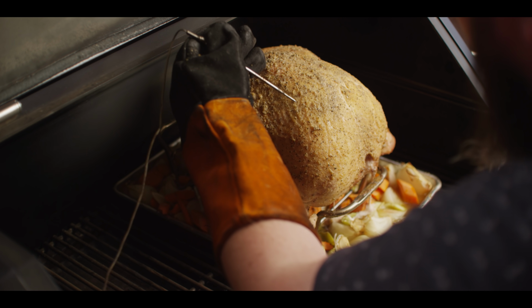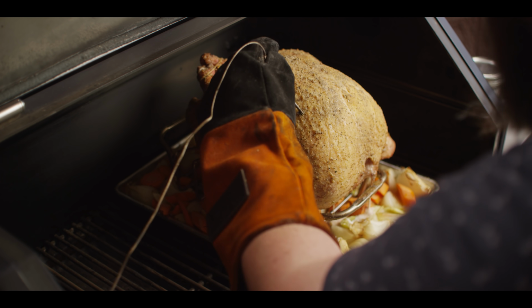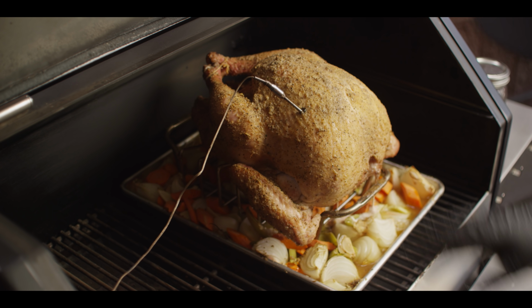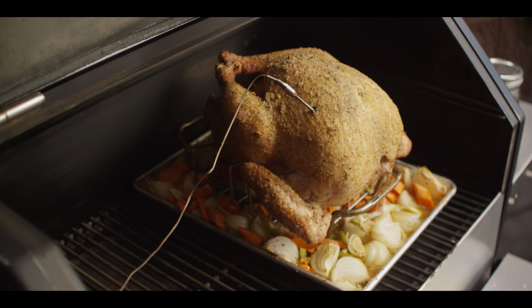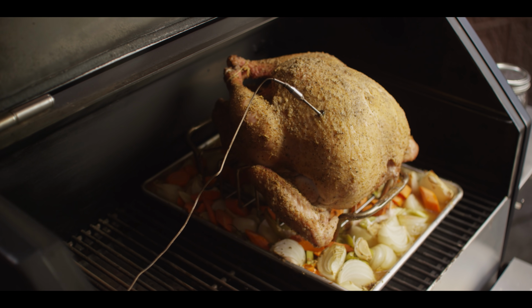While we're in here, I'm gonna go ahead and add a temperature probe to the breast, just the deepest part of that white meat, because that's gonna be the last thing to get done. And that'll be a good indicator for us of where we're at on our finishing temperature. Go ahead and set another timer. We're at 100 degrees right now. So let's do 30, 45 minutes to come back and check on it.